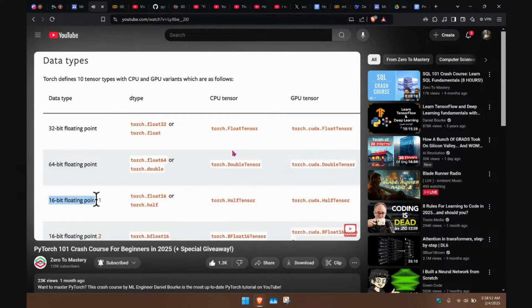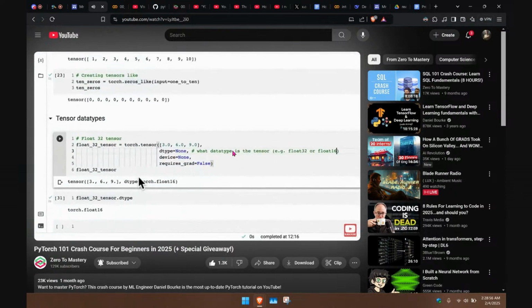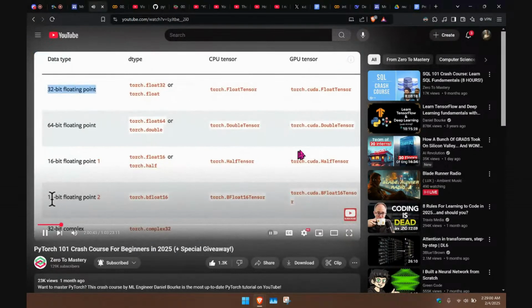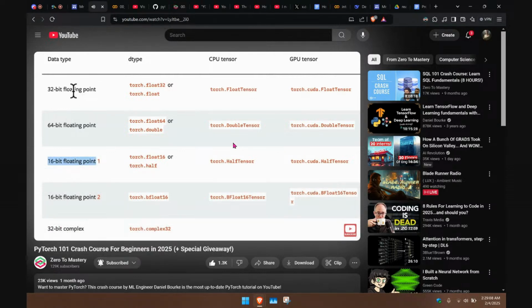This is half precision. Now, this means that the default is float 32, torch.float32, as we've seen in code, which means it's going to take up a certain amount of space in computer memory. And you might be thinking, why would I do anything other than the default? Well, if you'd like to sacrifice some detail in how your number is represented, so instead of 32 bits, it's represented by 16 bits, you can calculate faster on numbers that take up less memory. So that is the main differentiator between 32-bit and 16-bit.